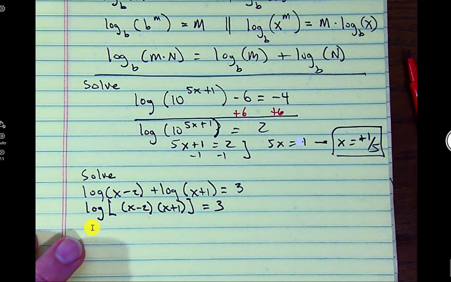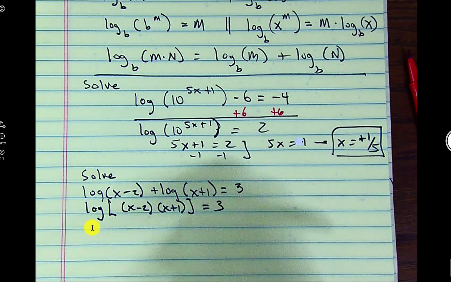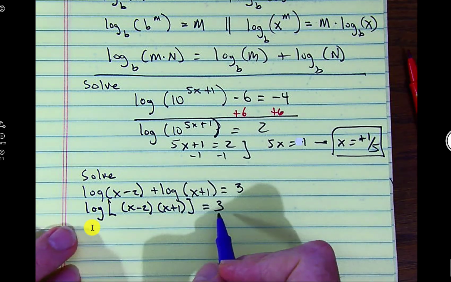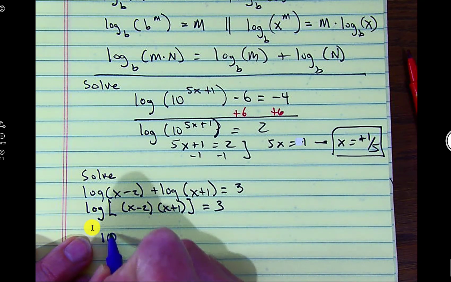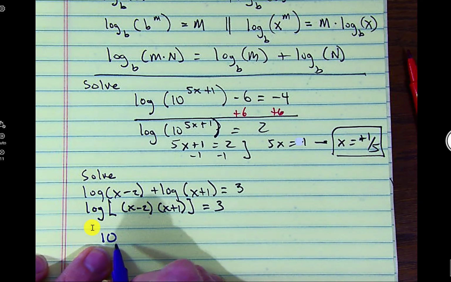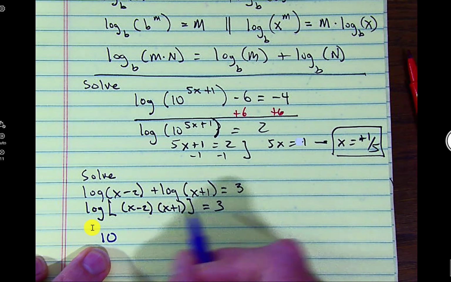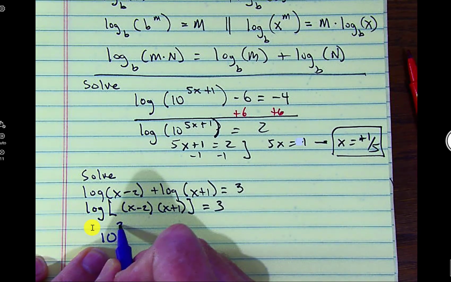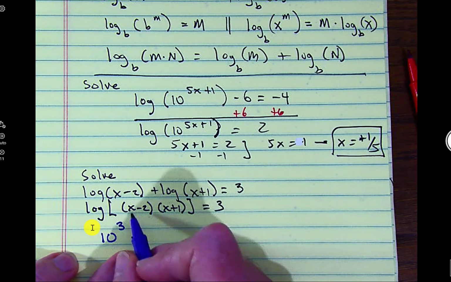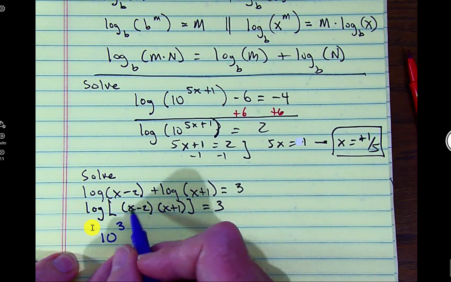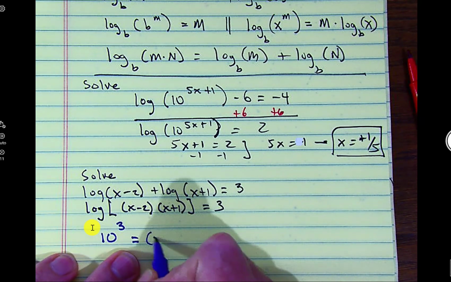So this is log base 10. I'm going to change colors to do this because now I'm doing the inverse. It's log base 10. So when I flip it, it's exponential base 10. What is the 3? The answer to a log is a power. This is 10 cubed equals what was the input before in the log is now the output of the exponential.